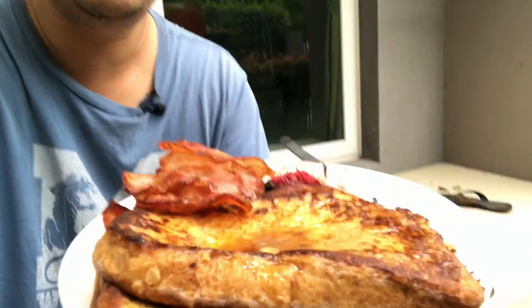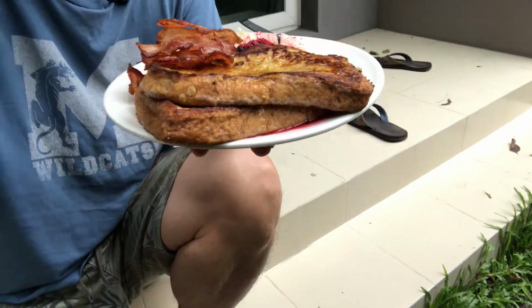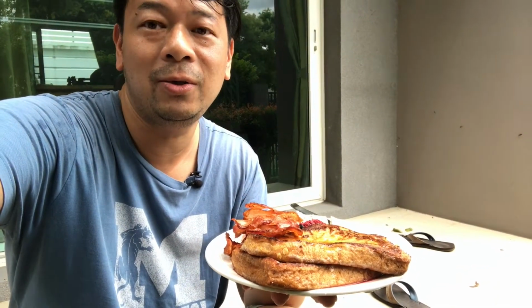So as you can see, this is a very healthy breakfast in Thailand. But as I said, if I wanted to buy this outside, I would have to go into the city and spend maybe 300 baht probably. So anyways, it's a very easy recipe to do.